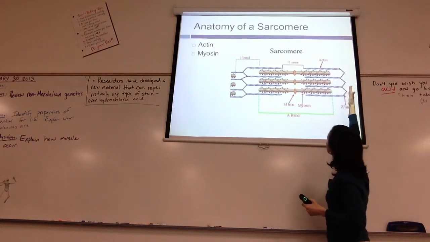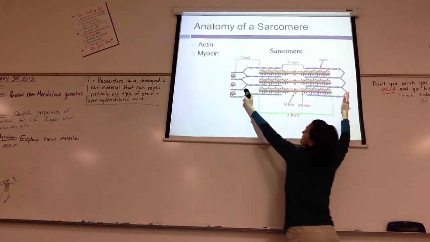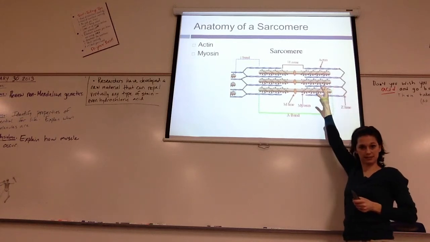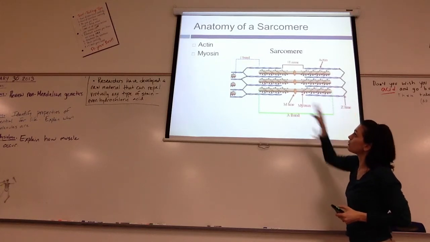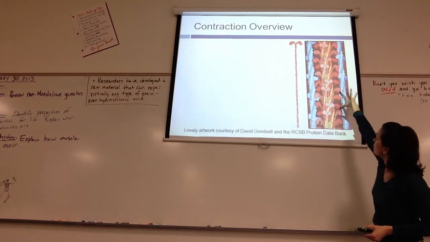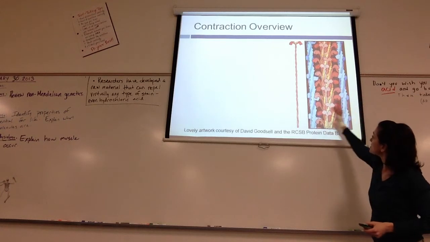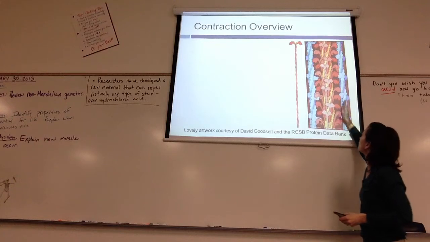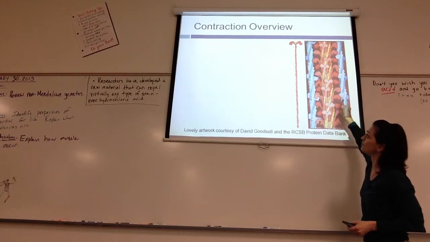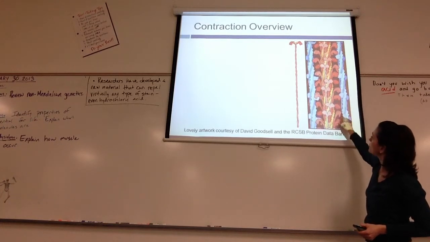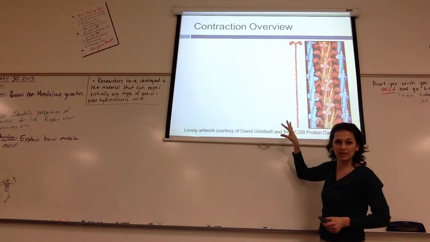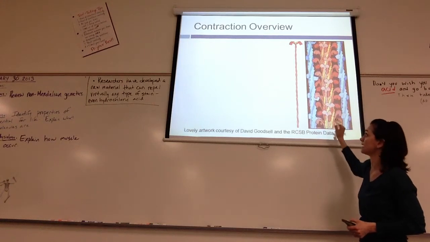We can look at each of these separate bands. Here's your Z line, here's the other Z line. These are your actin filaments, and these thicker bits are the myosin. Those two pieces together are what form the muscle contraction. This is a drawing by David Goodsell, and you can see that he's made it as scientifically accurate as possible. You have your thin actin filaments on the side, and in the middle the thicker myosin with those individual heads. One piece of myosin looks like a skinny fiber with the heads at the top, but they're braided together, and that's what makes the thicker filament, the myosin.